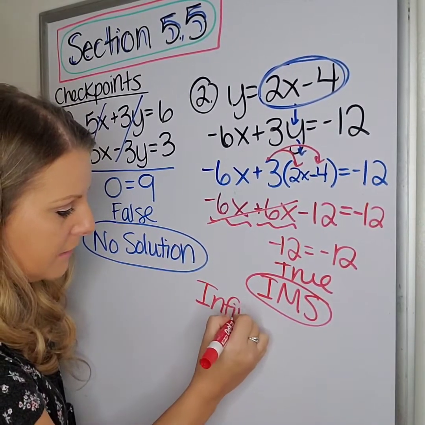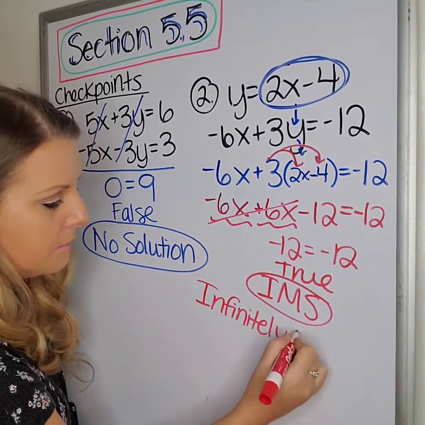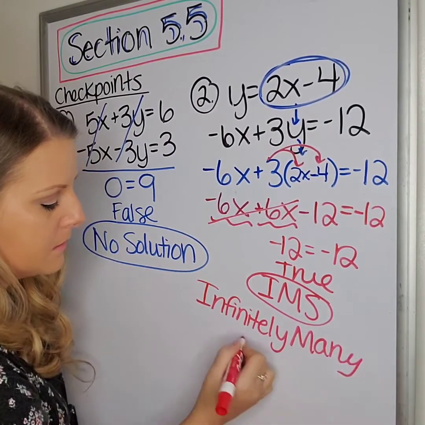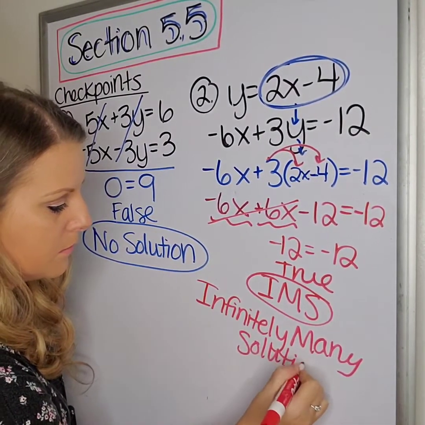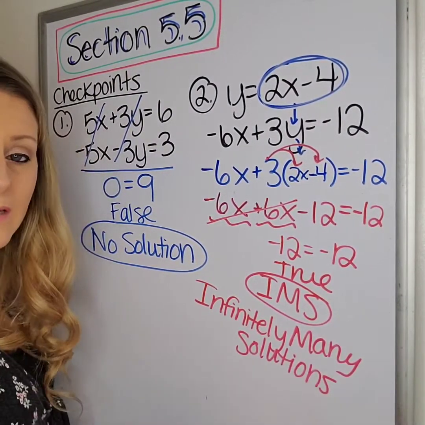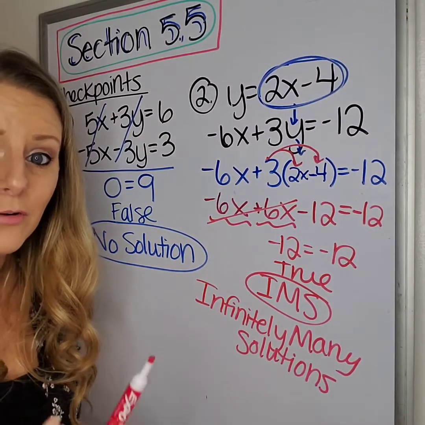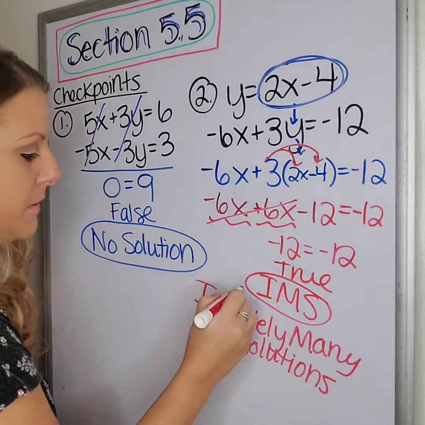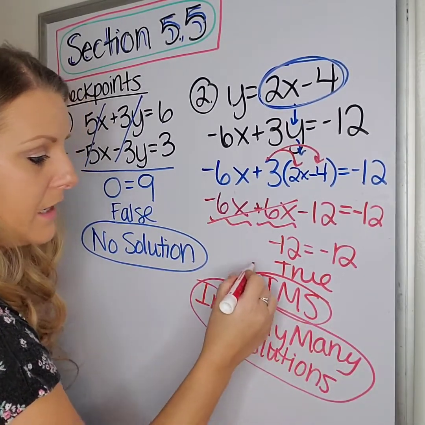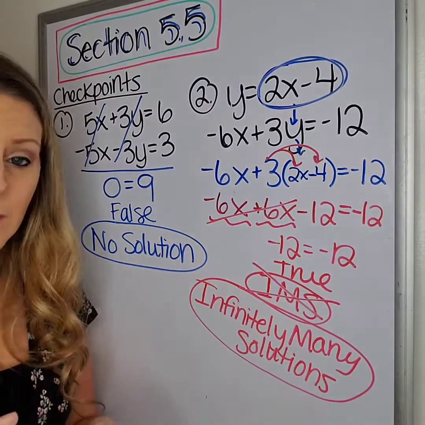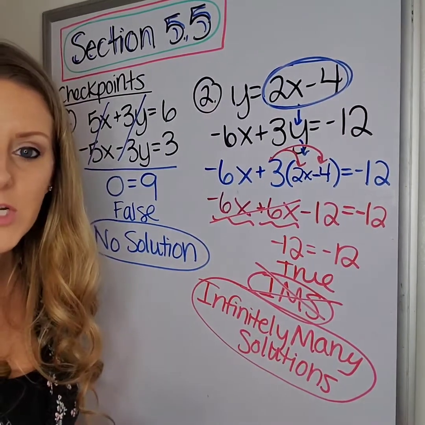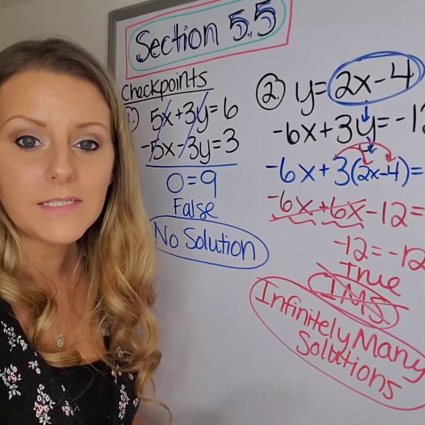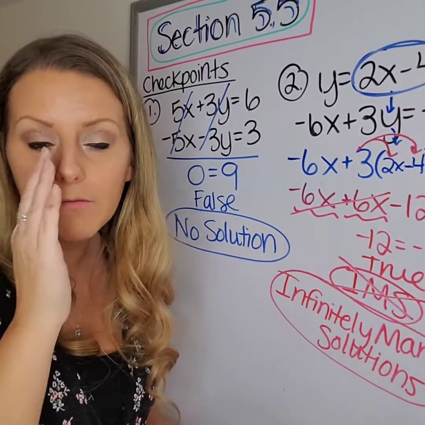But I'll write it out so you have it. It's infinitely many solutions. Meaning not one right answer, but infinitely many answers. Okay? And that would be what's on the actual test. It's not going to be abbreviated on the test. But if you're just using a worksheet or notes and you put IMS down, I definitely know what you mean and I'll give you credit for that.